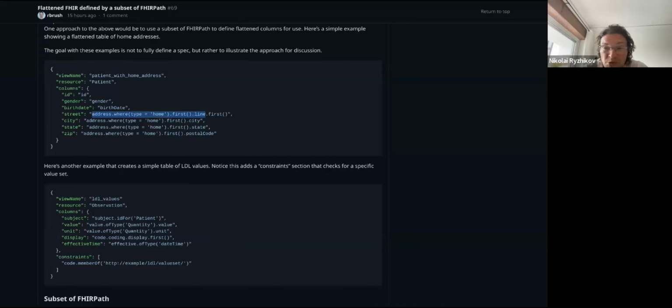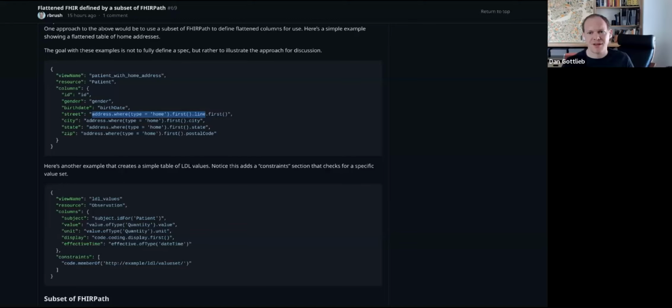And I guess the third option, which I haven't given as much thought, and I'm really curious what you think, Ryan and Nikolai, would be to treat it as an unnest, and basically repeat every other field and do it as a cross join unnest. I get that that's maybe not exactly how FHIR path does it, but if we're translating to SQL, maybe that is the equivalent of an array of values. I don't know if that's something you've considered and dismissed, or something we should think about too.